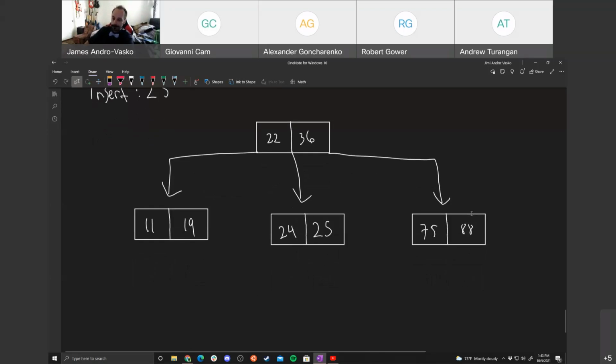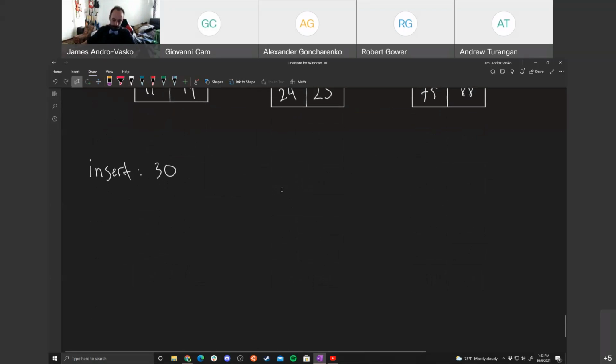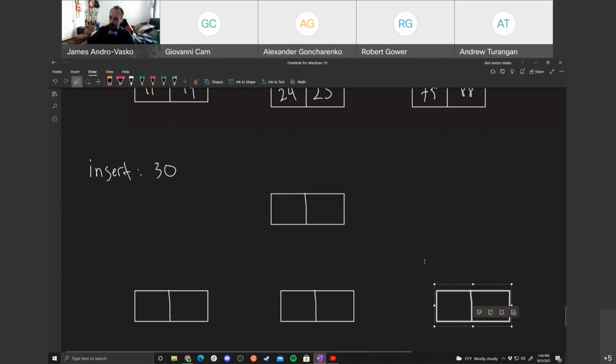Let's insert 30 next. I'll just paste these blocks over here, and I'll draw the arrows in.